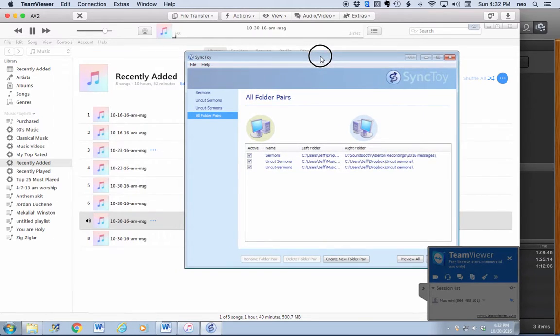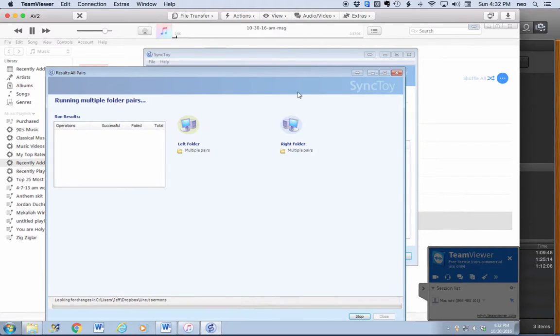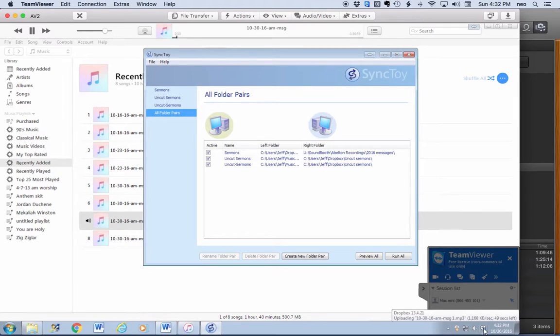All right, so let's see where we're at. All right, great. So the file is finished now. You can tell because it's not grayed out anymore. So we're just going to go ahead, select Run All, and this is actually pretty quick. It runs through it, the file is copied, and now Dropbox is actually working on it. Good. So we can close Sync Toy out for right now.